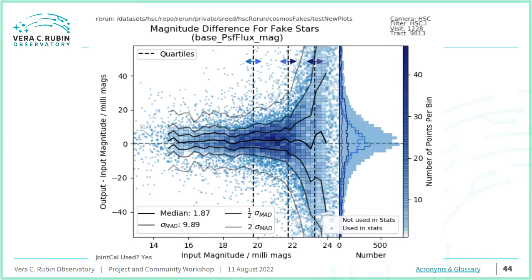Sorry if I missed this, but when you're doing plots like this, when you inject these sources, are you injecting them in a non-detected region of the image, or is it all random? Just wedge them in at random locations. Isolated stars necessarily? Not necessarily isolated stars. So that's probably some of those outliers. Okay. They're just shoved.